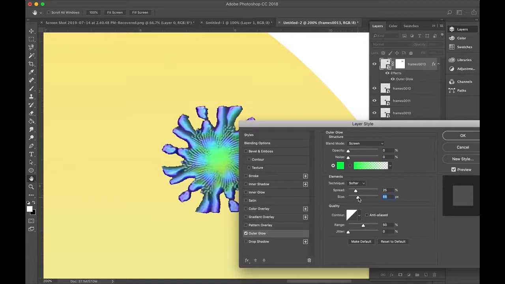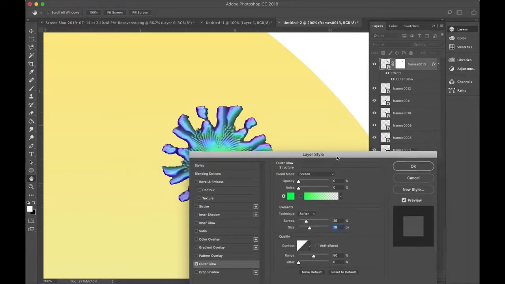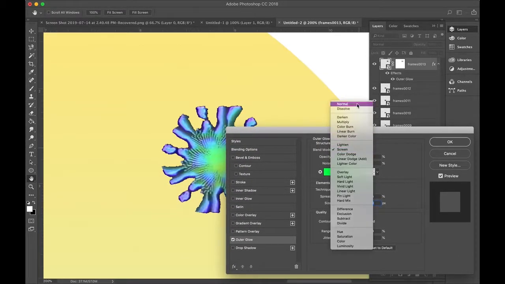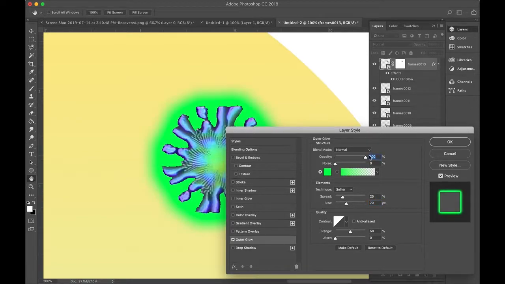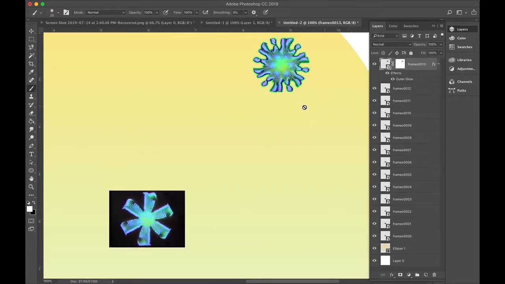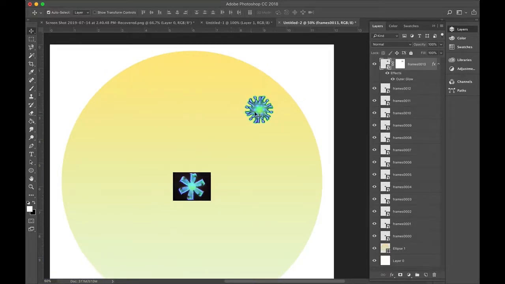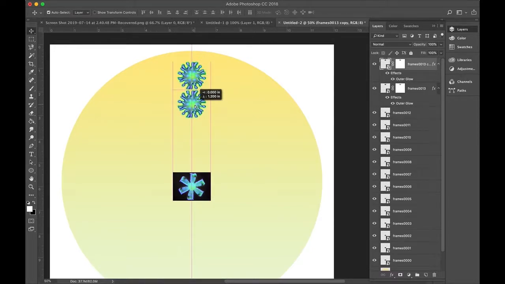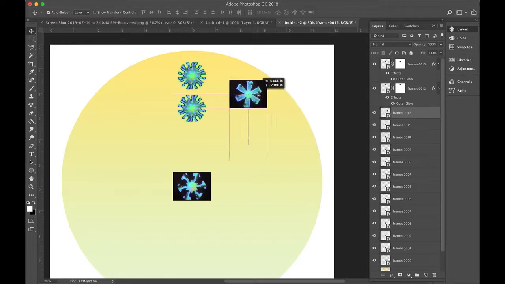Other things that you can do: if I go to the actual layer itself, I can put some effects on there. Outer glow is nice. So I can put, I don't know, a neon glow on the outside here. Increase the spread and the size. Oh, and I need to set it to normal. There we go. Then we'll change the size and the spread. Okay, that makes it look a little nicer, because at least this has a clean edge.